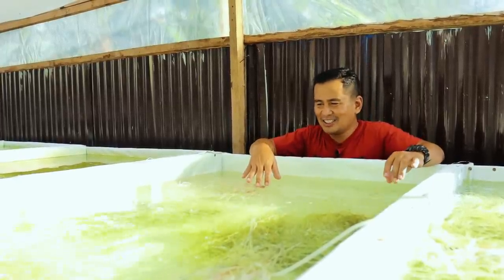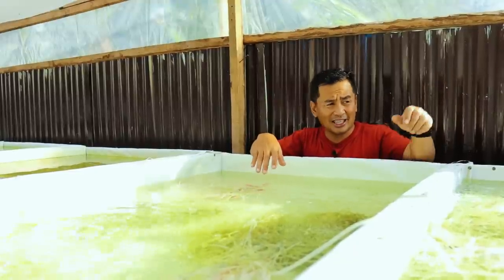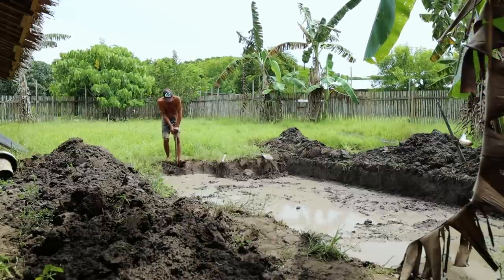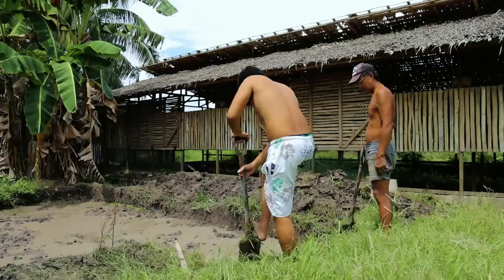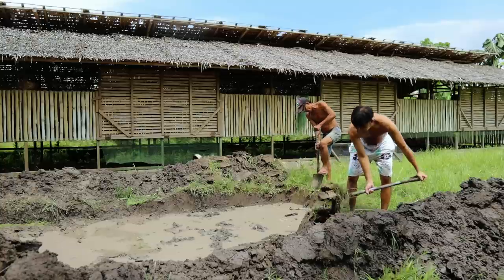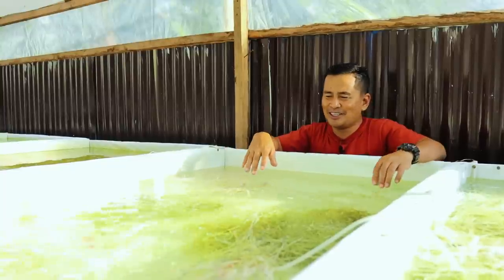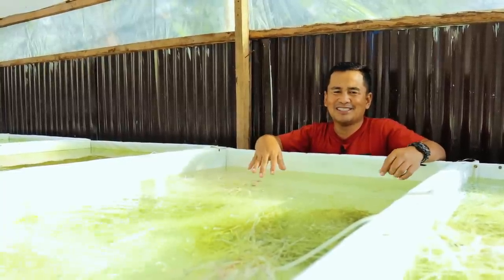And talking about breeding, that's why earlier I mentioned that we have to extend over there, because we're really filled with fry of this goldfish and this Japanese koi. In fact, as we speak today, our staff has been so busy digging another mud pan right there at the farm, because we cannot contain this anymore. There are so many and they are massively producing babies.